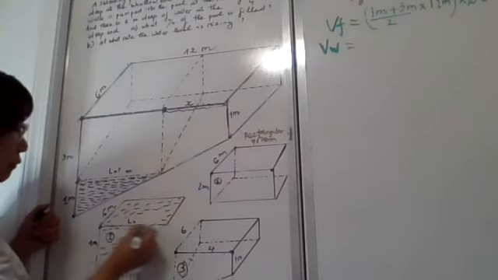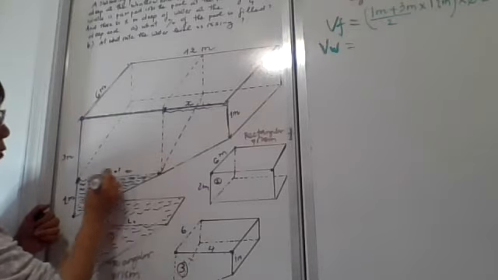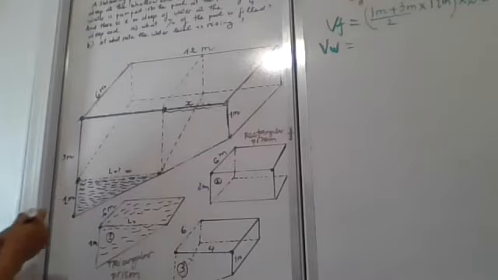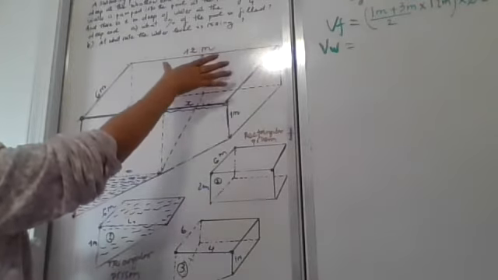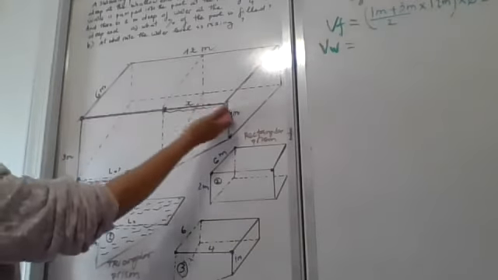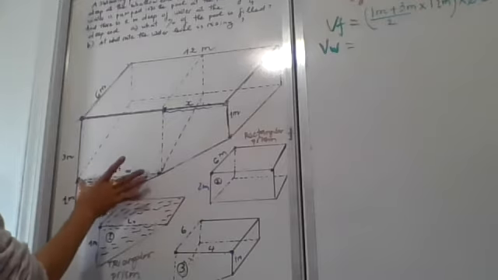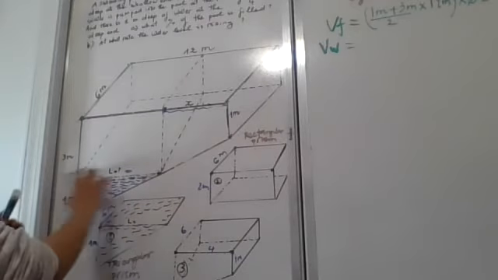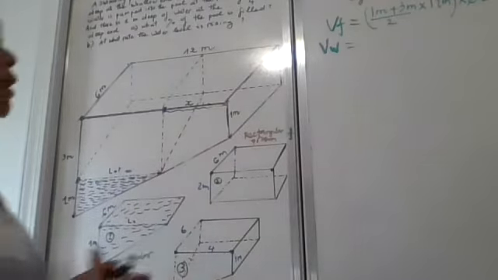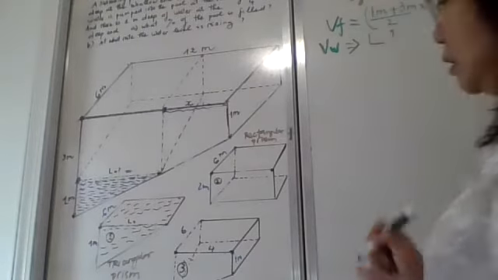Unfortunately, we don't know how far from here to here. The length of the water, we don't know. We just know the full length from here to here is 12 meters based on the construction of the pool, and from here to here the water is 1 meter deep. We don't know this length, so I put a question mark here. We have to figure out L before we can find the volume of the water. So our first job is to find L.